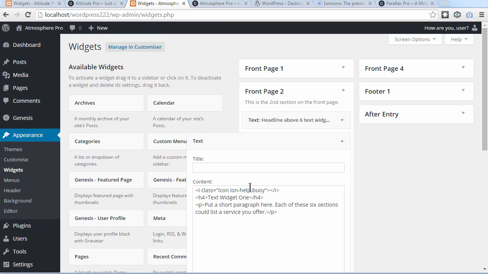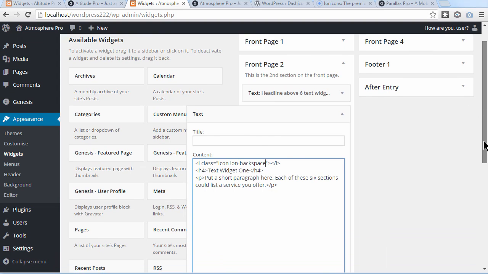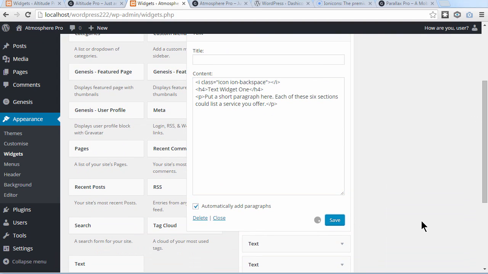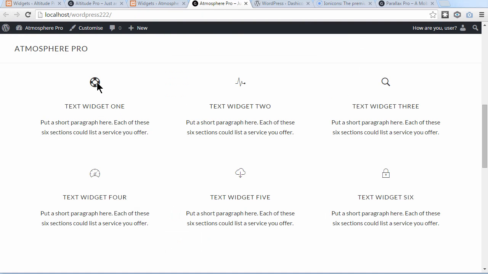We're not replacing the whole code, we're just replacing the part of the code that's got hyphens in it. So if I carefully copy that or highlight it, I'm going to delete that one and paste in the code that we just copied. Now I've got to save that, and the icon will have changed. So I got rid of this one and I put a different icon there. So refresh the page, I've got a different icon.